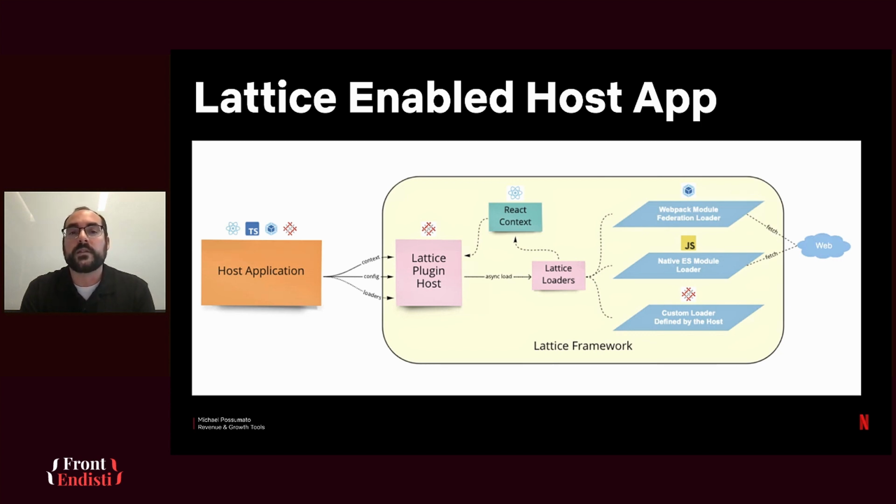When the plugin host has all of its information, it's going to reach out to all of those loaders. It's going to fetch all of these modules over HTTPS, and it's going to store them within context. It's all asynchronously loaded, promise based, lazy based. And once it's ready, then it will be able to provide that information to any sort of pluggable components that wanted to leverage it.